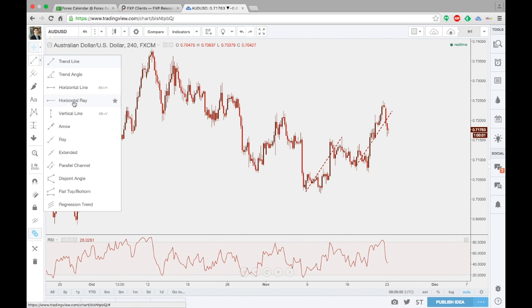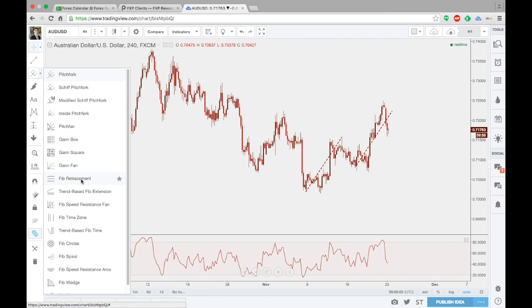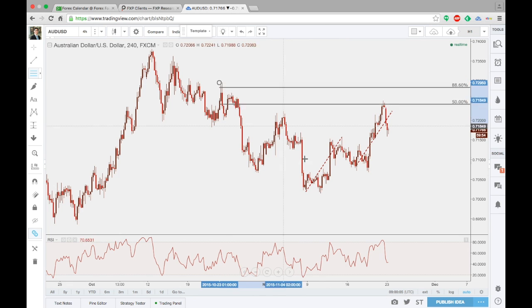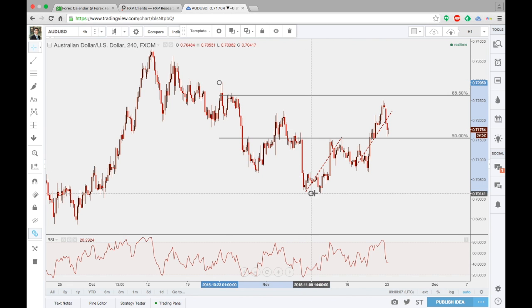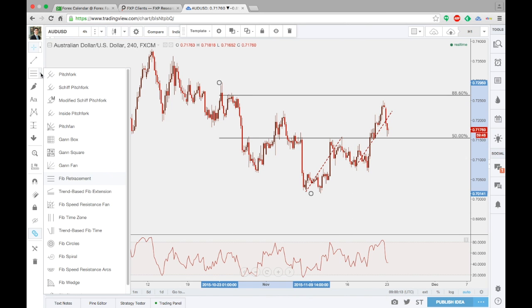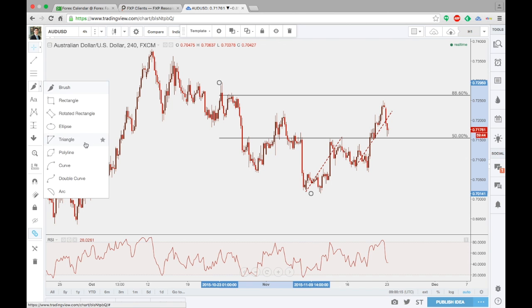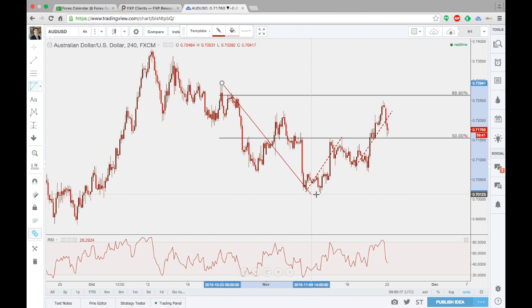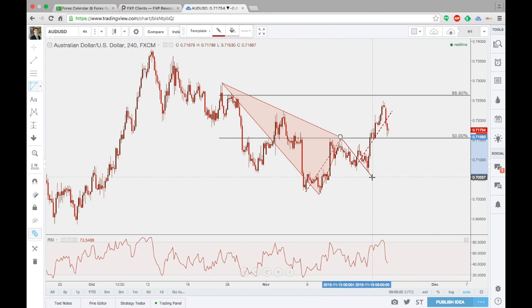Right, and if you put in your Fibonacci, let me put in the 2. If you pull in from this high to this high, what we have is a 50% retracement. With a 50% retracement, what we have is a potential bad pattern. So let me drop in the bad pattern. So this is one potential pattern that we have.